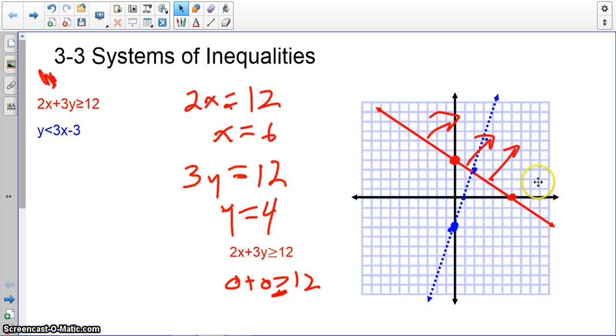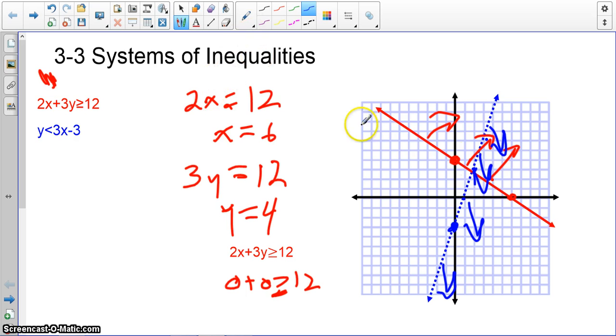Which way do we shade? If y is less than everything else, it's real quick to figure out: you shade below. Shade below the diagonal line. So what is going to get shaded overall? It's what is shaded according to the red inequality and the blue inequality at the same time. Not over here, because this isn't shaded for either of them. Not up here, because it's only shaded for red. Not down here, because it's only shaded for blue. Up here in the upper right-hand corner, because it's shaded for both.